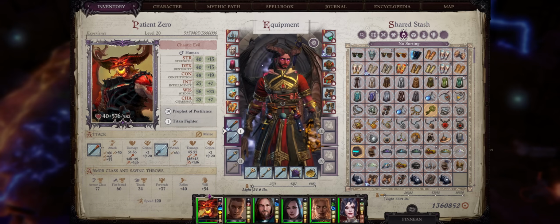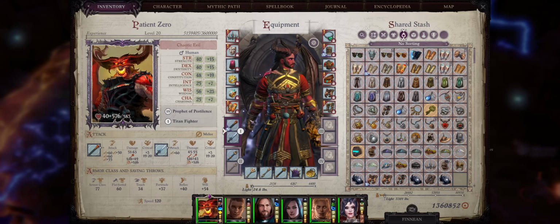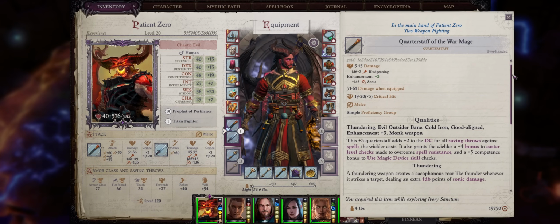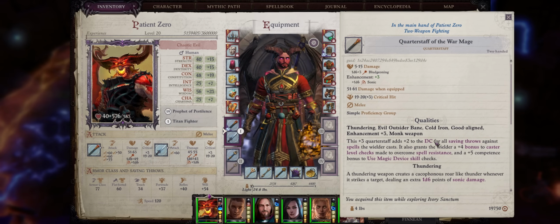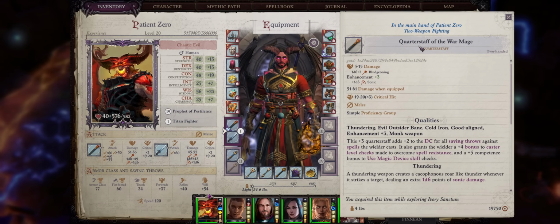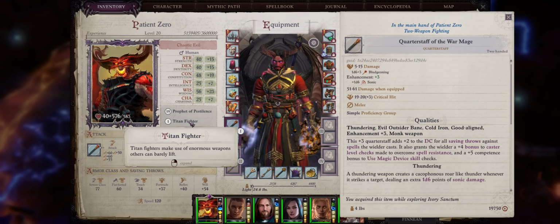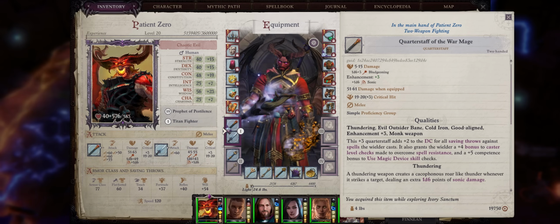Now let us cover weapons and Quickslots. And well, for weapons it's all about staffs. Starting with War Mage for the highest bonus to spell DC. This will be your best friend for most of the game until you get the Titan Fighter dip, which of course lets you dual wield it with something else.